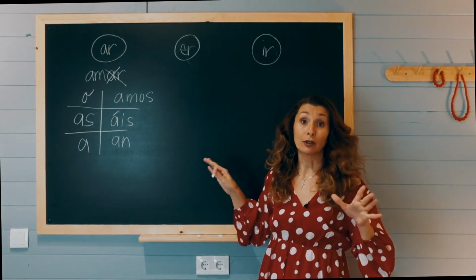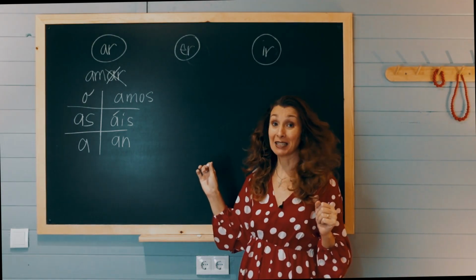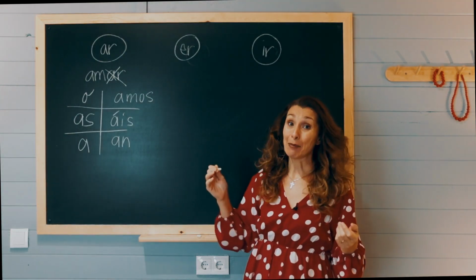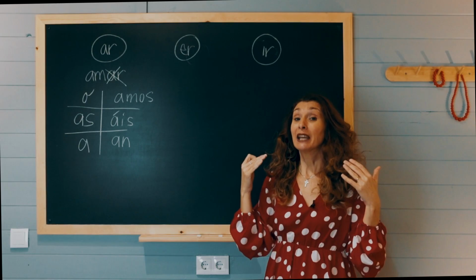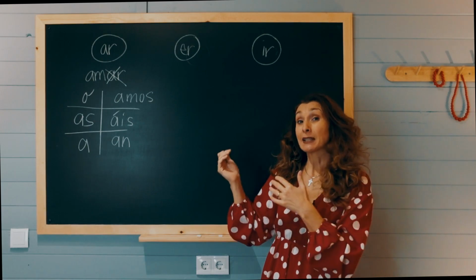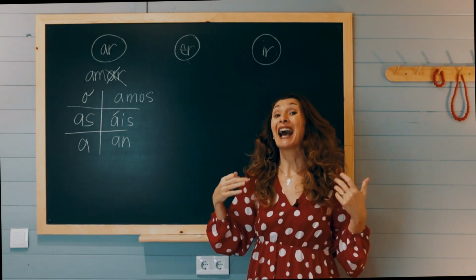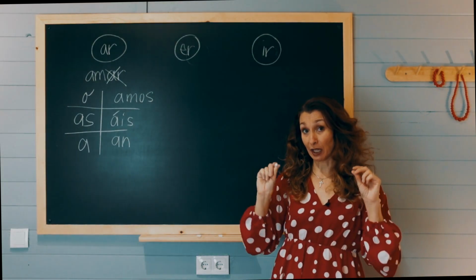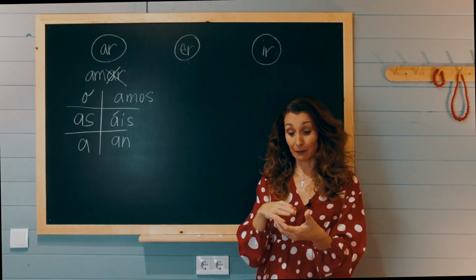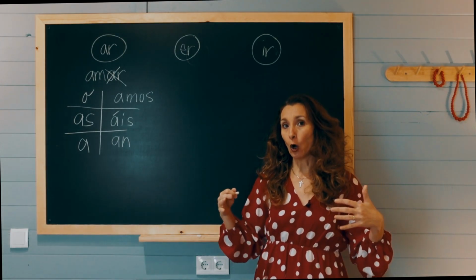Okay, so for example, you can go and look it up. You will find the verb amar in the present tense, and you will see me and hear me conjugate amar, but most importantly you will hear where the accent is, which syllable is stressed. Okay, because it's not amo, it's amo. Okay, it's very important that you get the stress in the right place, and doing it with me using my shorts, you will hear it over and over again.